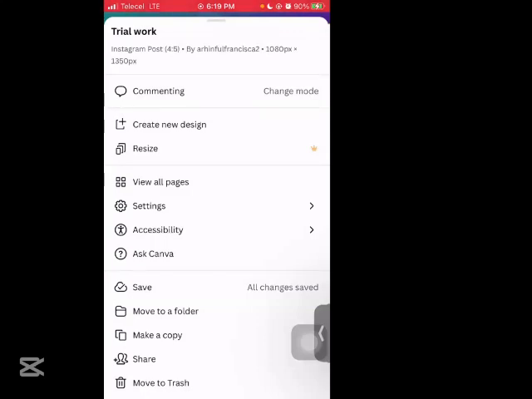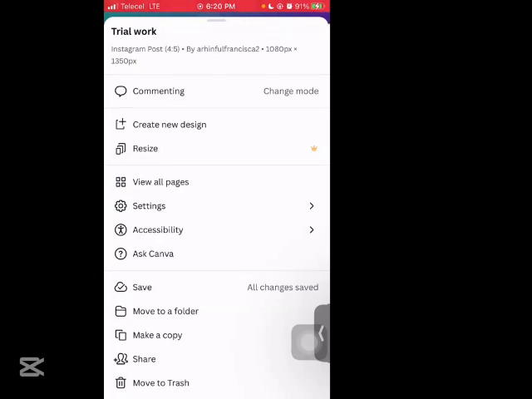At this point, I wish I had a pro version. I don't normally use my pro version, so we cannot resize in the free version. I don't normally use the pro version for class because most people cannot afford it, right? And I want you to know that you can do most of the things you want to do in the free account. Me, I use my free account all the time. You can see I've done a lot of projects in Canva and my account is a free account, right? So you can do everything you want to do in Canva without paying for it. But if you want to pay for it, there are so many amazing elements in there to take advantage of. One of them is resizing your design.